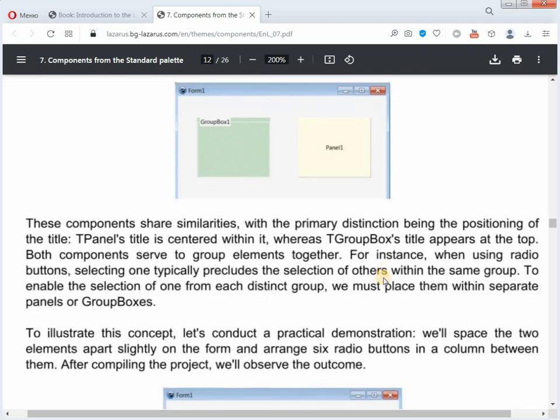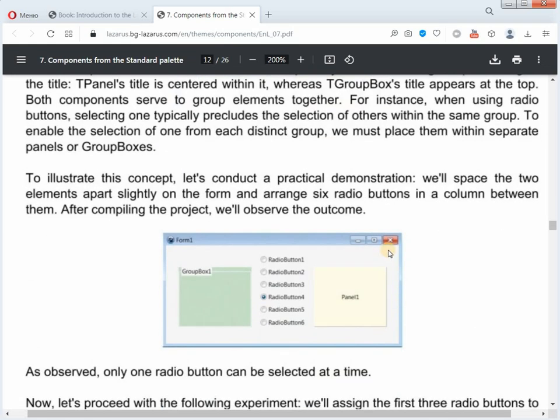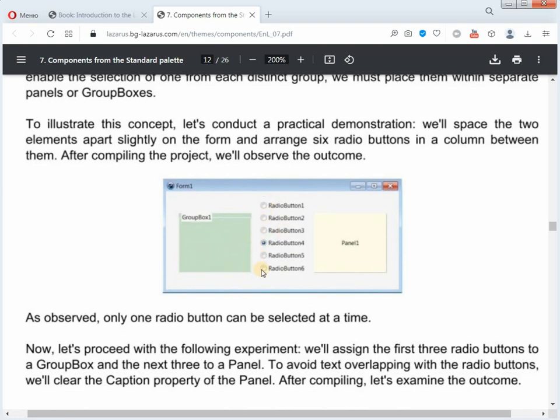And if we want, for example, to group them into two parts, then we can put part of them on TPanel, or on TGroupBox. So here's an example. Let's say we have 6 radio buttons on the form, as follows, then we compile and now we see that it can select only one radio button.